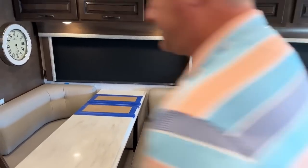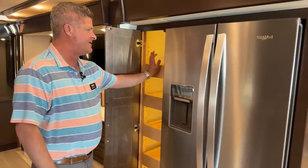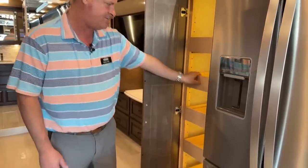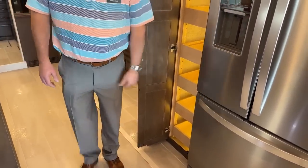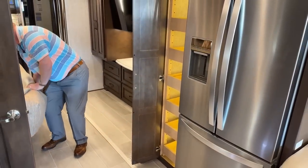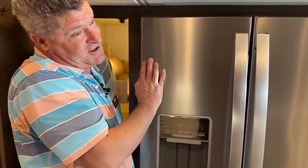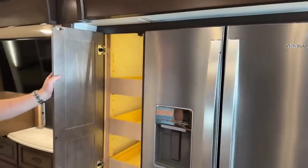Since we're here at the kitchen, on these drawers you push them forward to pull them out. All these drawers are lighted and full length. This is your pantry — you fill it how you want. The benefit of having lighting in there is that you can see what's all the way in the back. I'm six feet tall and I can just barely touch the end of the drawer, which gives you an idea of how deep those drawers are.